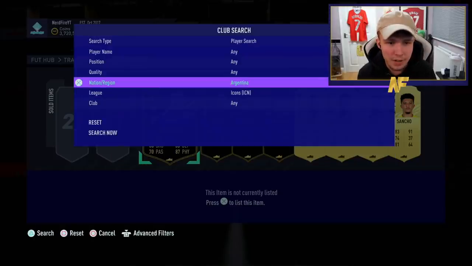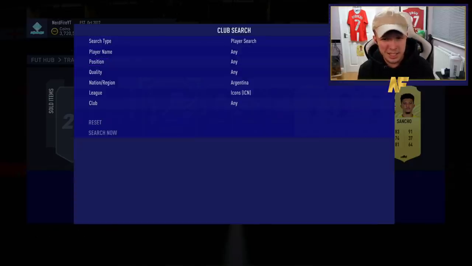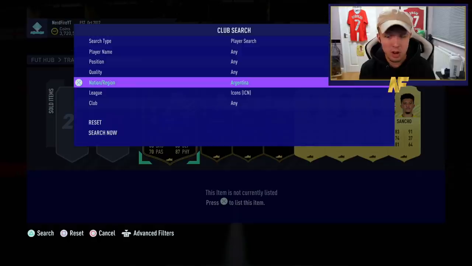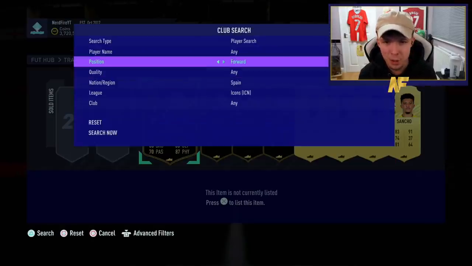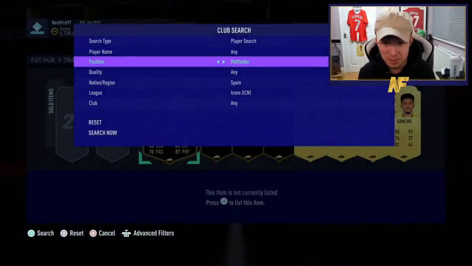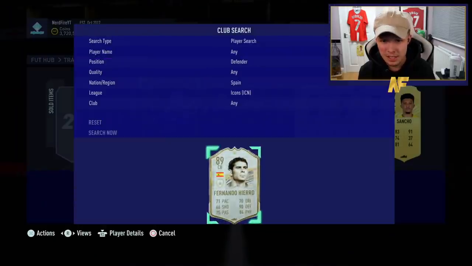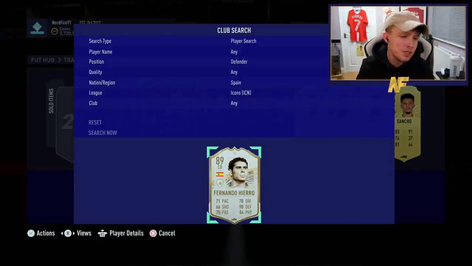That was scary. All right, let's go to Argentina. We'll go straight up Argentina, see if we've got anything. It's a loan Maradona only in my club. Okay, so next up we'll go Spain. Spanish forward. It's not a Spanish forward. Spanish midfielder. Not a Spanish midfielder. Spanish defender. Okay, it's Hierro. Oh, that's not great.